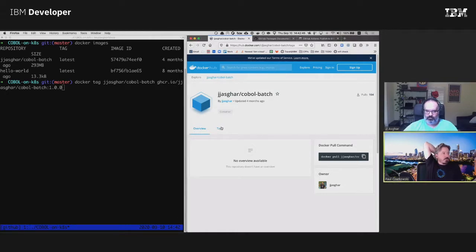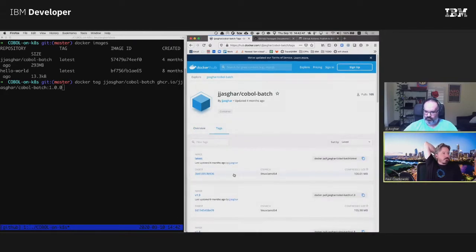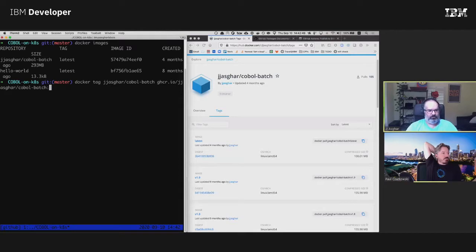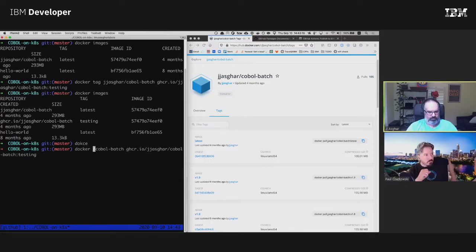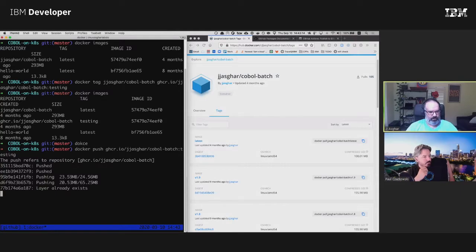Is that a real version? Maybe give it some nonsense version, because we'll want to actually set up GitHub Actions to do it. Makes sense. There we go. Looks like it worked.